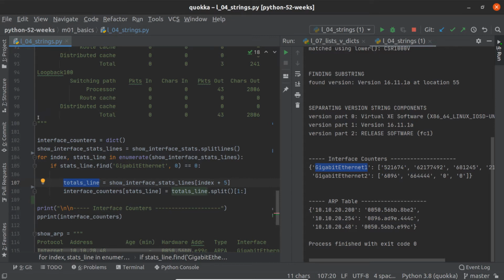and I want to take that totals line, which is just a string, I'll use this one as an example, and what I want to do is split it, but look, I'm doing a split based on what? Based on nothing. So what is the default thing that it's going to split on? It's going to split on blanks. So if you split it based on blanks, then it's going to basically take, this is the first item, item 0, this is the second item, this is the third item, this as the fourth item, and this as the fifth item.